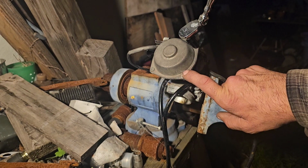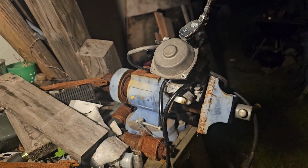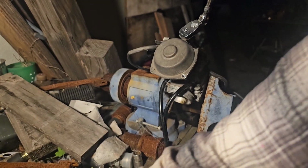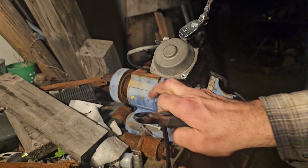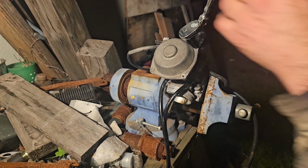So I took one out here. This is the carburetor, so this one's a little marred up. So we're going to see if these twin grips will get them out. They look like this. I have two pairs. I have these and these. These two pliers particularly, normally they work really good for these panhead style screws. So we'll see if I can get this out.